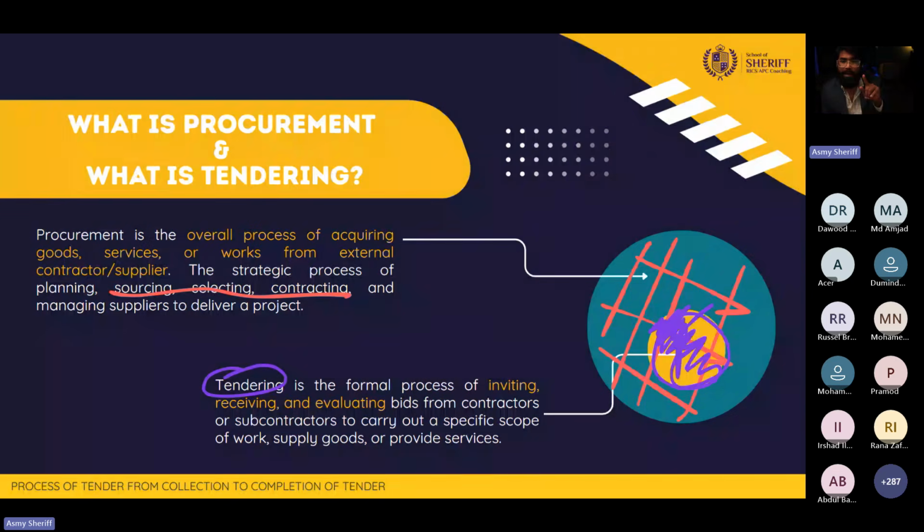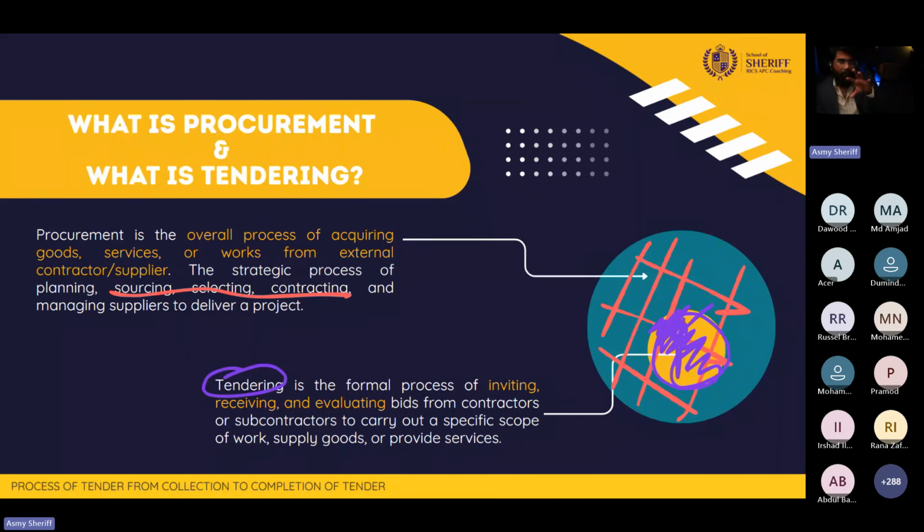So when you talk next time with your friends or someone else, be mindful. Don't say that we are doing procurement. If you are doing procurement, speak about procurement. Procurement is a very big, vast area. But tender means you receive the document, you as an estimation engineer, or maybe a senior quantity surveyor, receive a tender document and you are pricing for it. Then we call it that we are doing a tender. Or maybe you are doing some kind of tender. Remember that.